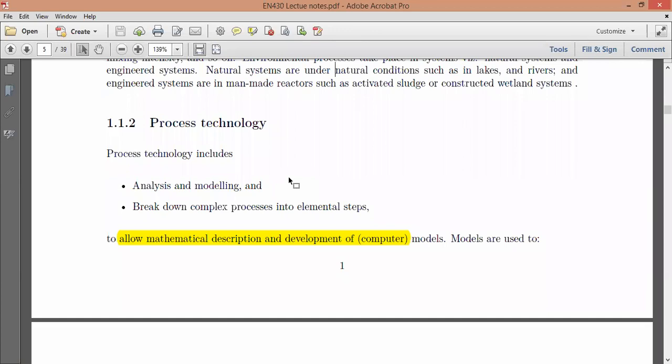So those in industry understand the importance of process technology, because it's from process technology that we're able to determine the optimum parameters for our processes. So what optimum parameters are we talking about? Examples are temperature and pressure. Those optimum ones can be determined for us to ensure that we have as little waste as possible.